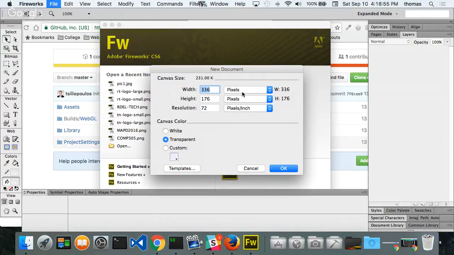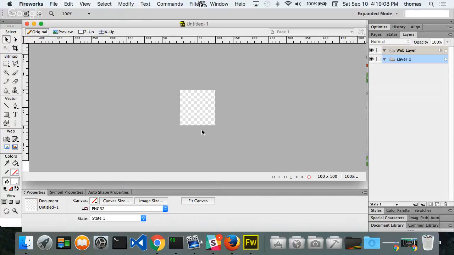Think about this as a bitmap that I want to create. So let's say, for example, I want to make a bitmap that's 100 pixels by 100 pixels. I can do that by specifying how large my bitmap is. I want to make the background transparent. Here I go, and there's my bitmap. Now it's kind of ugly, right? But what if I want to use my ship from Blender, and I want to import it as an image in Fireworks? Okay, let's do that.